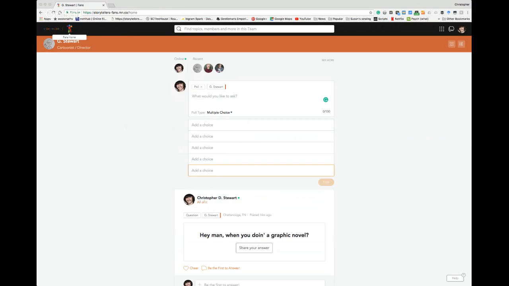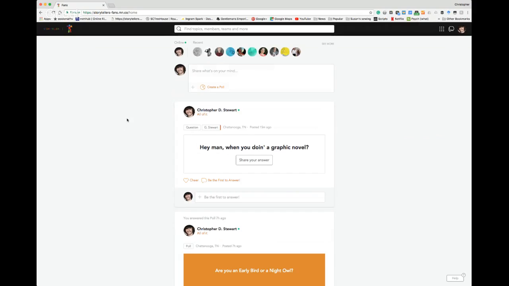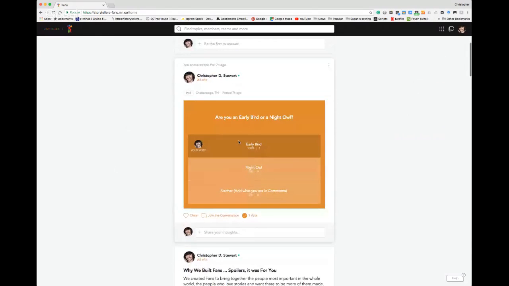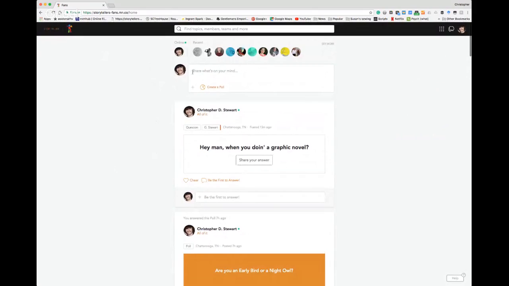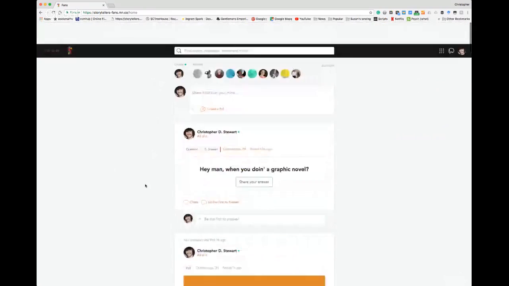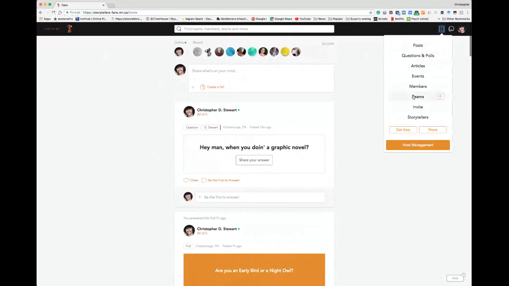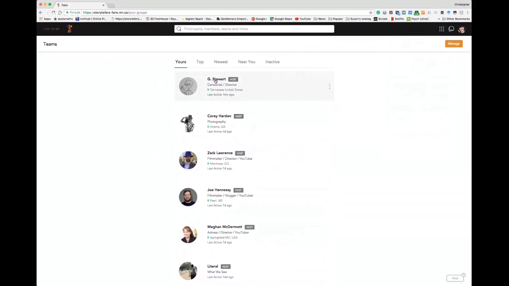And actually, here's an example of what one of those would look like. Right here, we've got one about, are you a late owl, a night owl, or an early bird? They can click on them and it'll show the percentage of the answers, and it sends you that data as well as letting the fans see it, so that they're like, oh wow, this is kind of cool, I get to see what everybody else thinks too. That gives them a way to interact, and you're able to be casual with them and make them feel like their opinion matters, because ultimately it does, because they're who you're talking to.